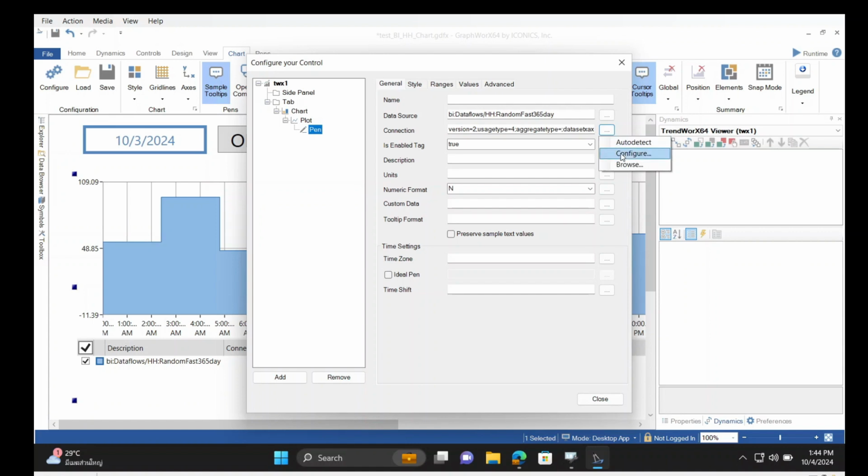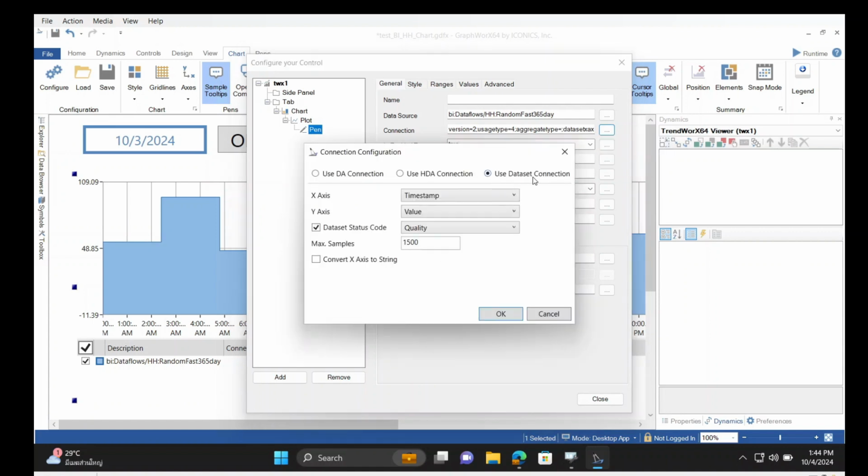And configure to use dataset connection. Link x-axis to the column timestamp and y-axis to the column value. And status code link to quality column and hit OK.